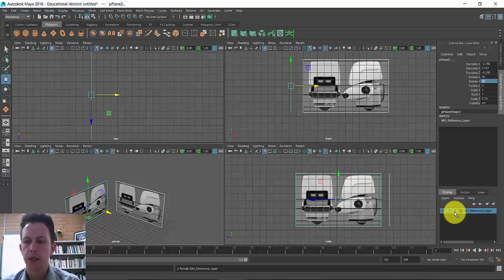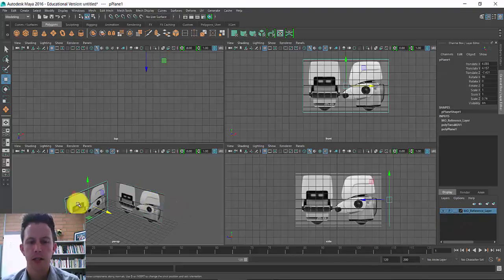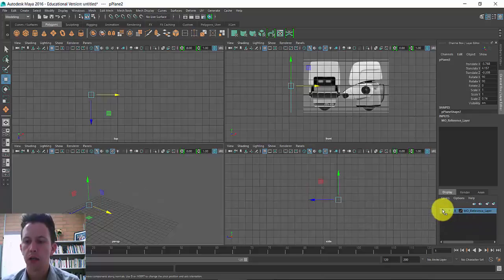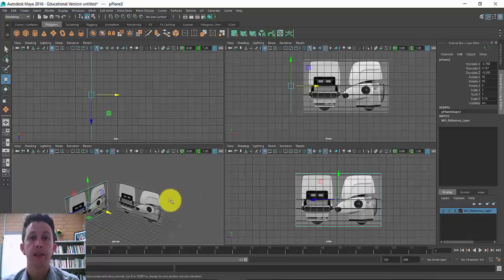Now I have already set it to reference. So what that means is I can no longer select them. So that means when I'm editing, I'm only selecting the polygons that I want. Now if I want to turn that off, I click that, and now I can select them again. If you want to see the polygons you're creating, you can just turn it off for a minute, done. And there we go, we're ready to start modeling.